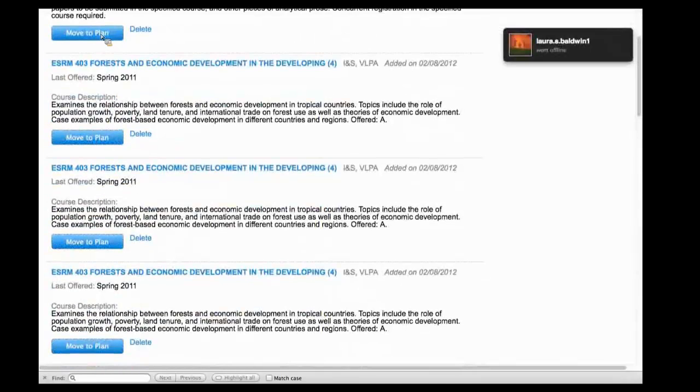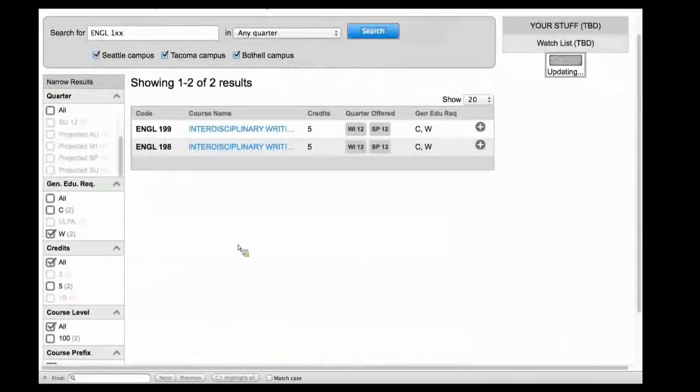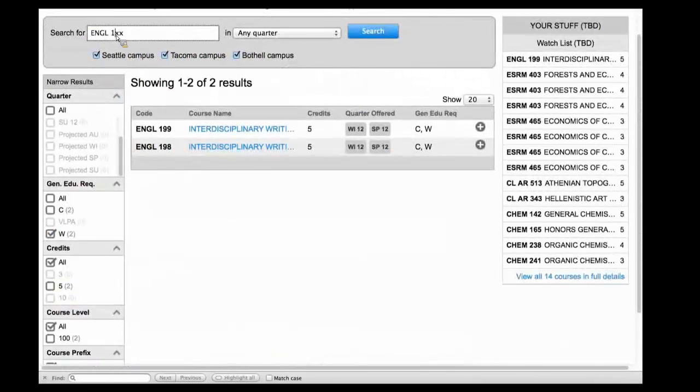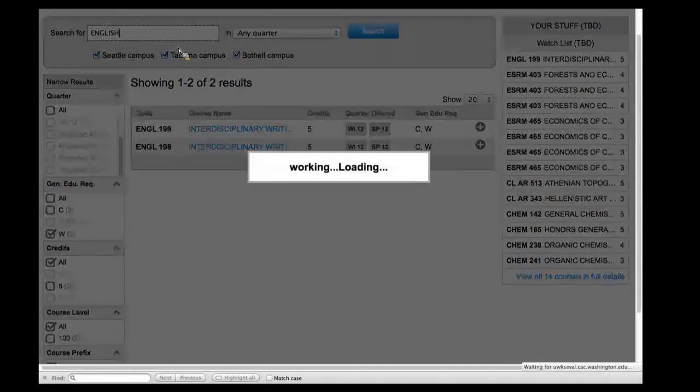You'll notice right now our labels are a little bit inconsistent. We've been doing some tests with students, so we've got a couple of different phrases, but that still needs to be ironed out. Presumably move to plan doesn't do anything right now, right? No, it doesn't, because there's no plan that exists yet.